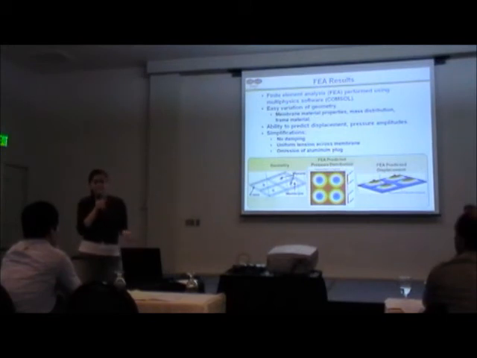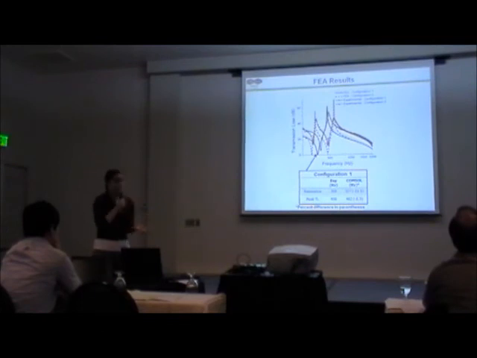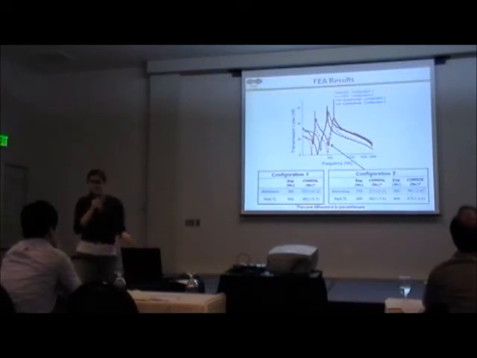We also performed finite element analysis on the structure using the same software. The same simplifications were made with the addition that we did not include the aluminum plug in the four-cell structure. The results you can see here, that for configuration 1, you get the same single peak, single resonance response. And for configuration 2, you get the same two peak, two resonance response. Now the difference in magnitudes of these curves were attributed to the simplifications that were made, including that we did not include damping in the model, and we did not include the aluminum plug.